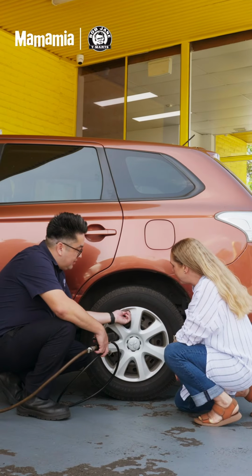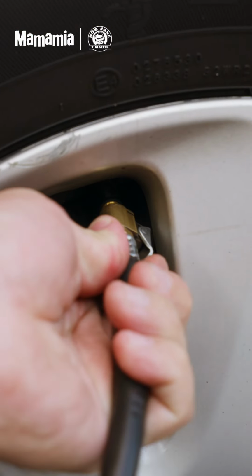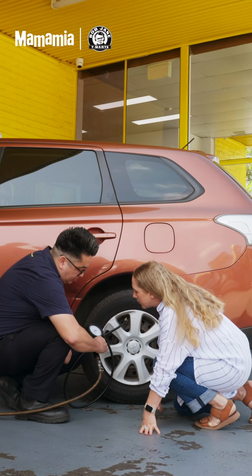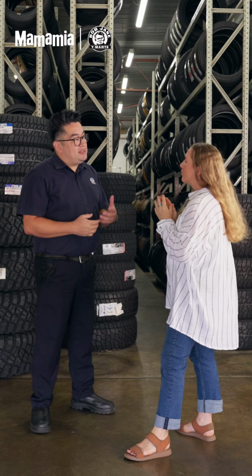Fantastic. So the first thing we do is take the dust cap off, and then we've got the end here of the air pressure gauge. It's got a little hook. It just clips in. The placard shows us it needs to be at 35 psi, so we'll inflate it to 35 psi.